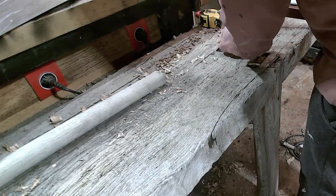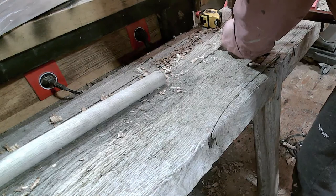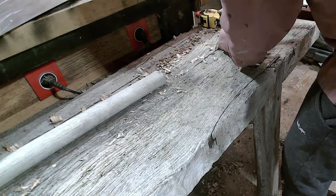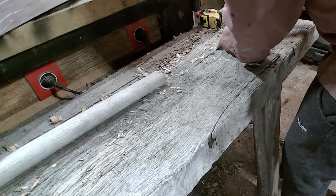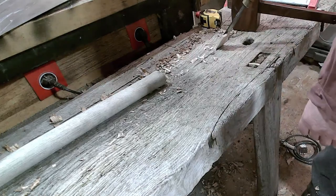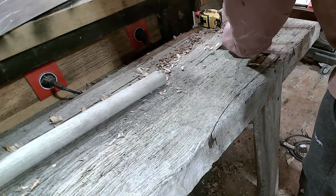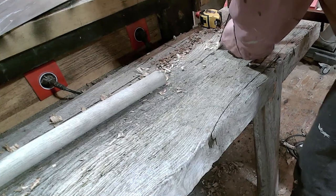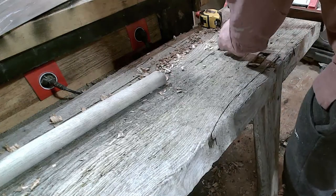Be really careful when you're doing this because you can quite easily slice your fingers. You've got to make sure all your fingers are behind the blade and not anywhere near in front of them. It's quite easy, a lapse of concentration, and there's blood everywhere. Not fun. Don't like it when I cut myself. I do it quite often, actually. You've got to make sure you're behind the blade at all times. Remember that, Marcus. Don't do what you did last time.